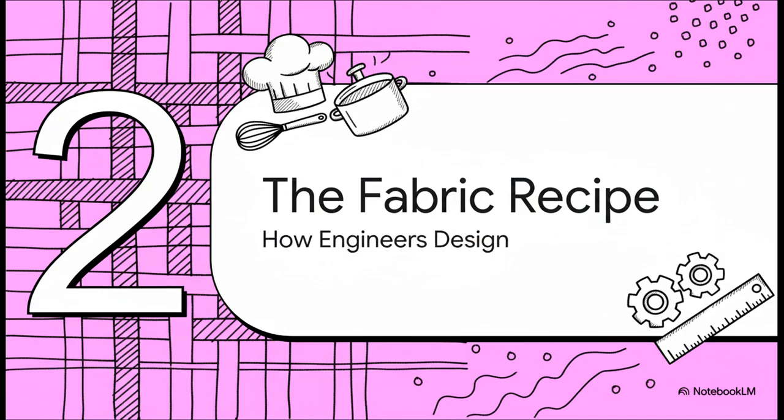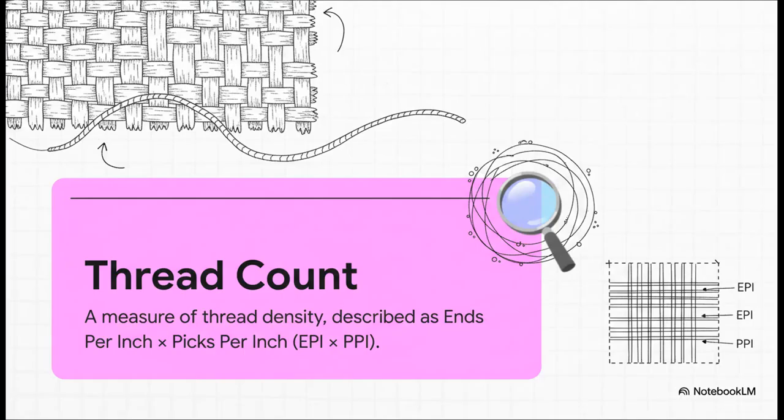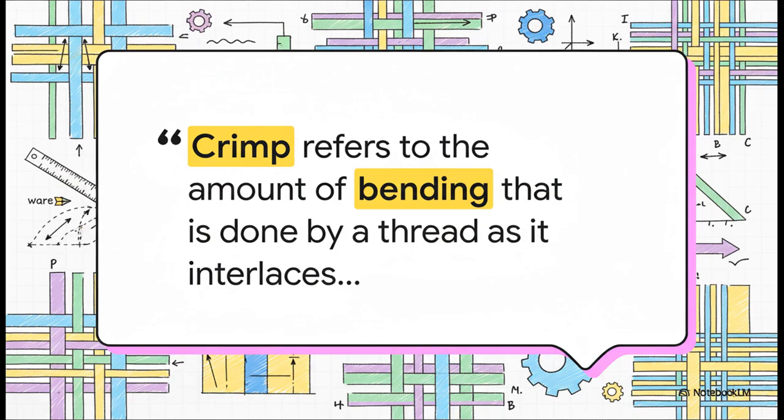This is where the recipe comes in. The specific settings and parameters they tweak to design the exact fabric they're looking for. The very first ingredient in our fabric recipe is thread count. You've probably heard this term when you're shopping for bed sheets, right? A higher count usually means a softer, smoother feel. But for something like a tough canvas bag, you'd actually want a much lower count of thicker, stronger threads. It's all about density.